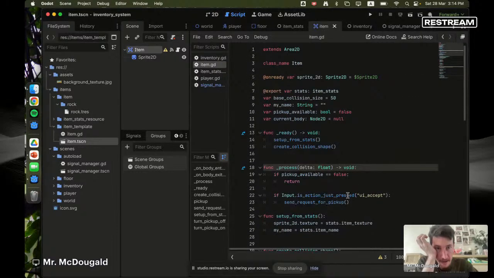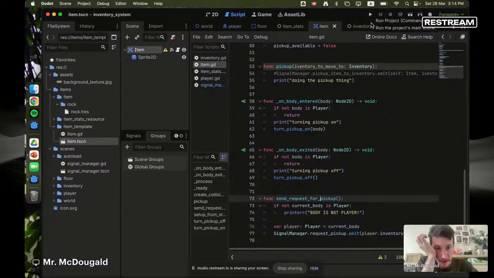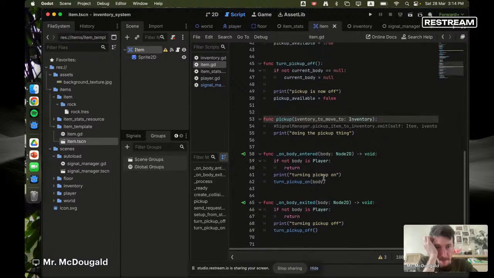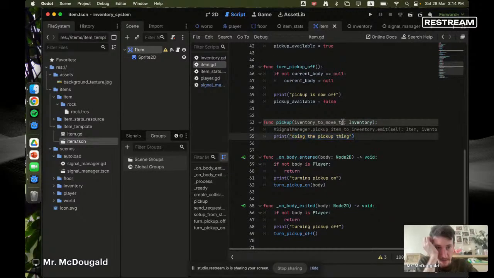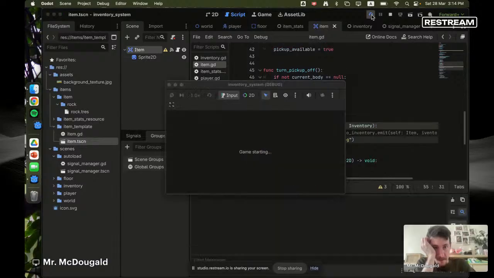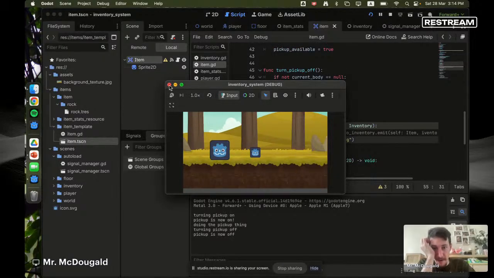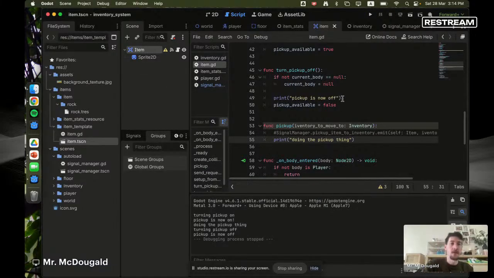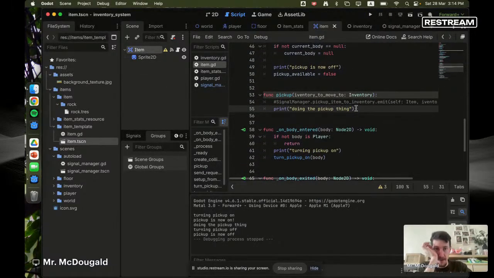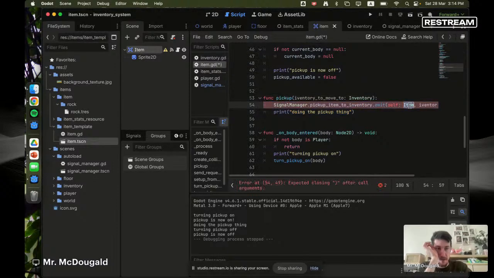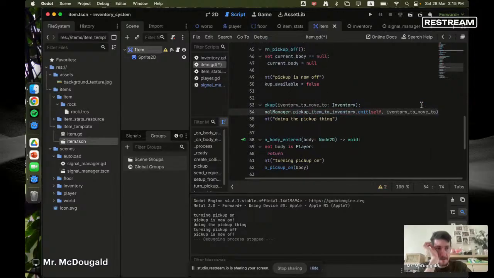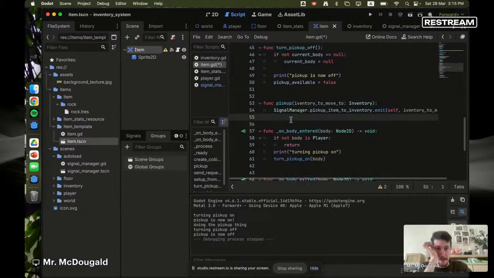Okay, so again, the logic here is when we run over the thing, if this works the first time. So the ultimate thing we're looking for is this, doing the pickup thing. If we get this, we win. Okay, cool. Doing the pickup thing happened. So that means we got all the way through all of our checks and everything worked out nicely. So now we need to actually do it. So let's see if I can turn that off again. We don't need to, what we found out is we don't need to type these. Okay, so now we are actually emitting the pickup.